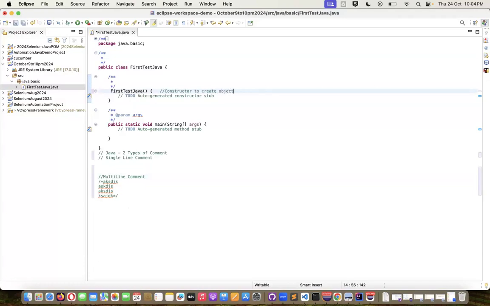So you will write some plain English, so that whoever is referring to your framework can have a high level understanding that this is a constructor. Later on, whatever the functionality is, that is a secondary thing. But initially, by reading the comment, whether it is single line or multi-line, they can have a high level understanding of what all these steps and lines are. Okay. So I'll take a pause here, guys. Obviously, we'll talk about the details, programs and everything in the coming sessions.